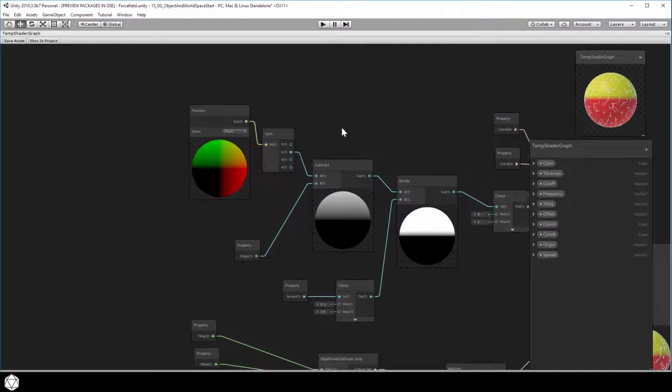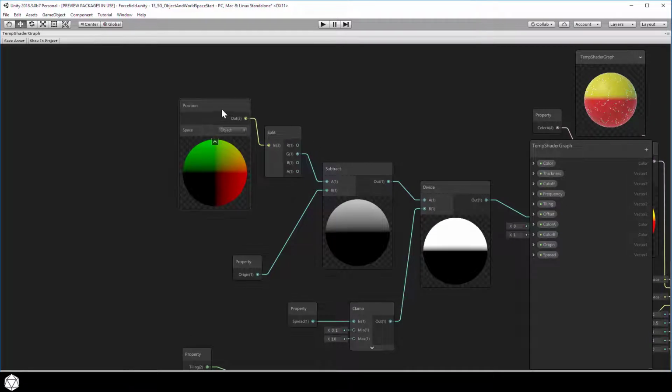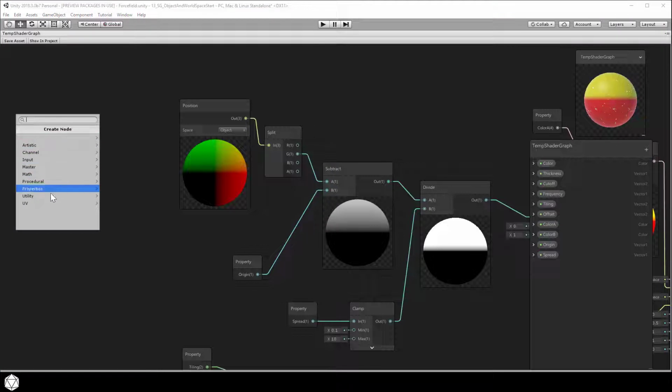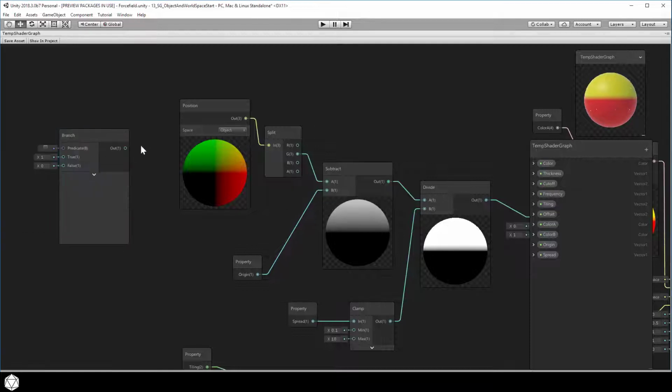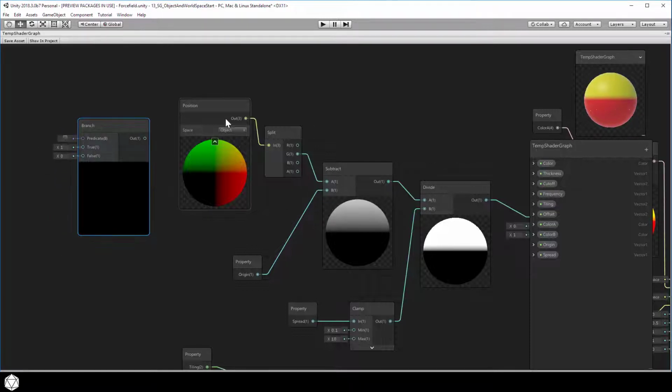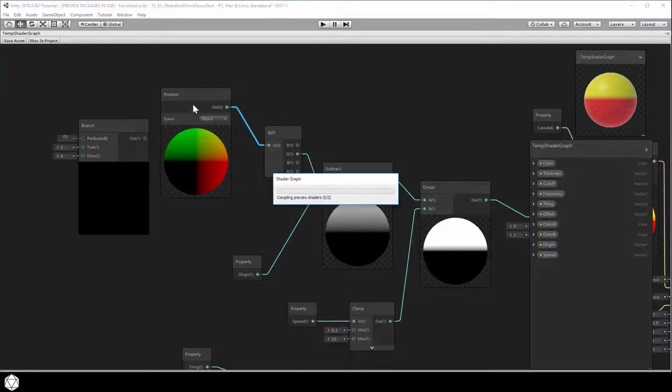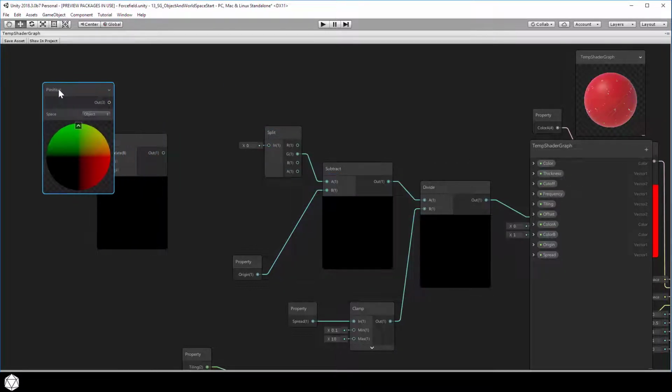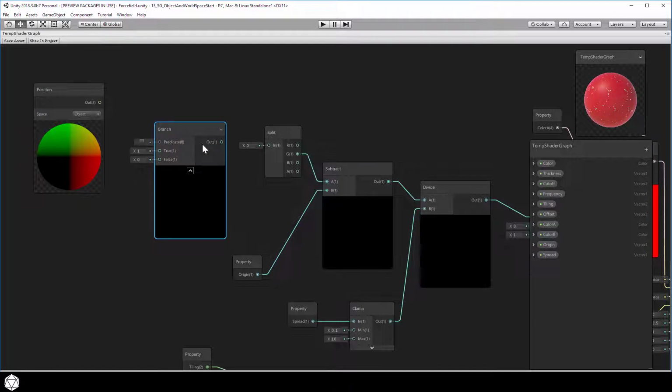Both world space and object space can be useful depending on how you want the color ramp to affect your object. We can make the graph work in two different modes by using the branch node. You'll find the branch node under Utility, Logic, and you'll see a lot of little logical operators in here. Branch is just one of them. Let's drop that into our graph, and I'll break this connection and then rearrange some nodes. The branch node has a predicate input, and that's a boolean, which is why you see the B in parentheses. And then below that are two inputs for true and false values.